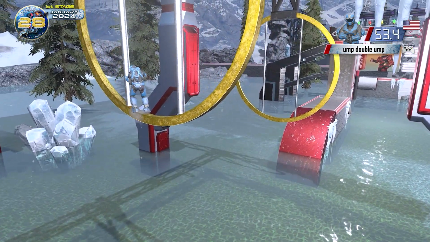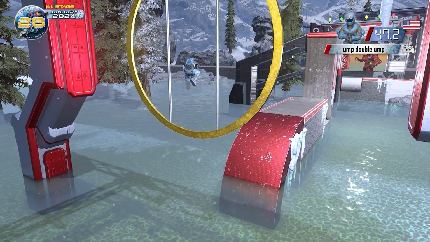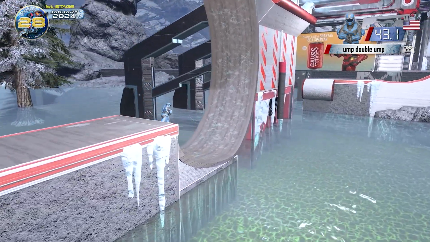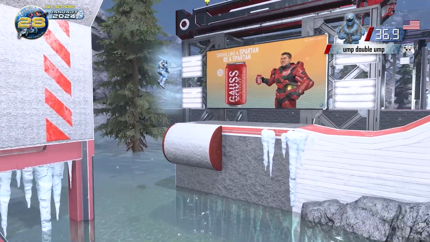Oh, he has to do a save jump on the second one. Can he get the momentum here? Is he going to try to Tournament 18 this? Yes. Wow, that's pretty close. Double Ump with an amazing save jump, and he is through the circle slider. Avoids a potential disaster there. Now the crooked wall. Tripping over my words now.